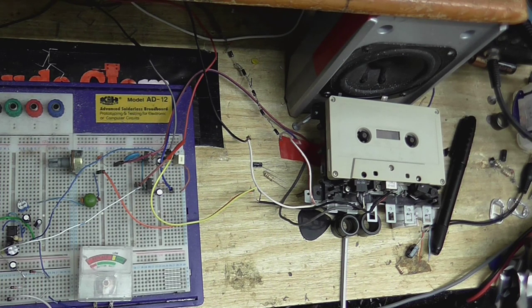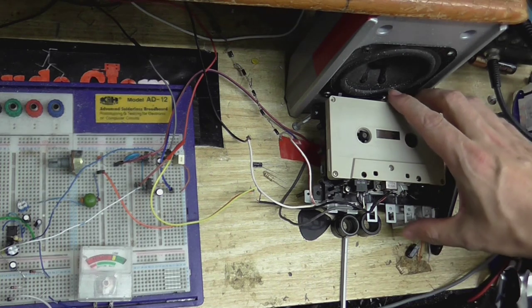There we go. Okay, so I am making a recording on my homemade tape recorder. I have not set the recording levels. I'm just going by what it says on the meter here. I will have to adjust this when I actually get this calibrated properly, but for now, let's just see if it's making a recording on the tape and if it sounds any good.